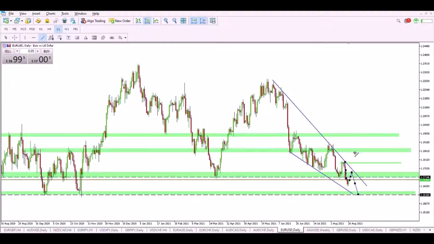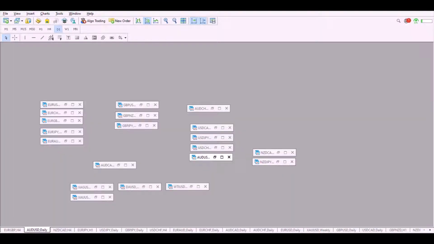If the price breaks the trend line, then we can move back to this previous resistance and only then see some pullback to the downside. This is very quickly about the euro pair. The dollar is still strong, so let's move to the next one, and let that be the gold pair.